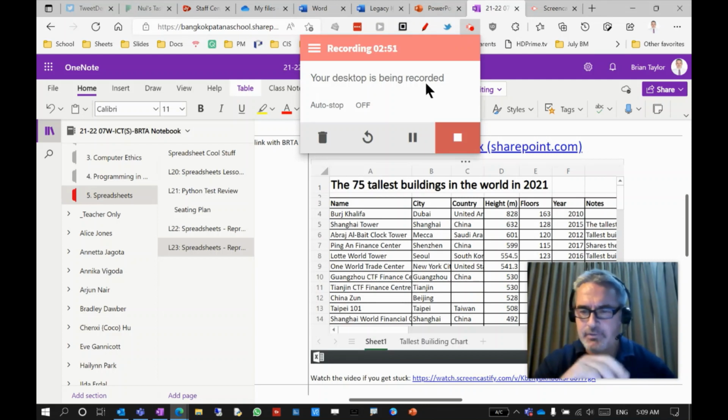So if it's a very short animation showing somebody how to do something, or even better, asking your students, showing you their learning, they can record it as a GIF and then drop that GIF directly into OneNote or into a Firefly page. So I'm going to stop the video now actually, because I'm going to go make a GIF and show you the next thing.